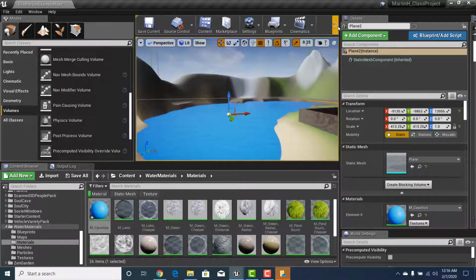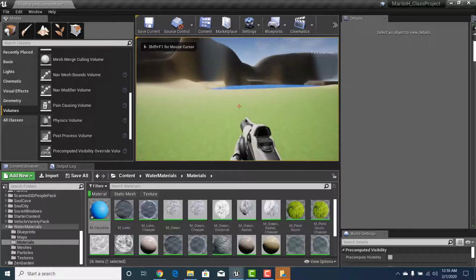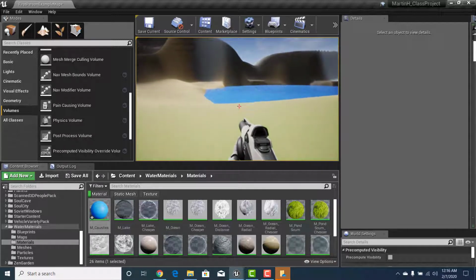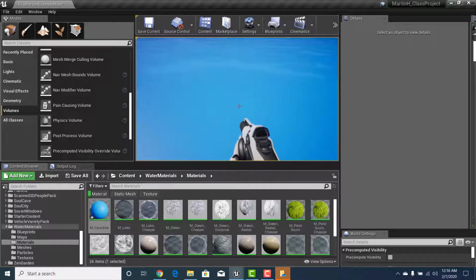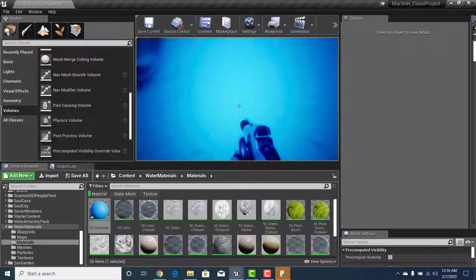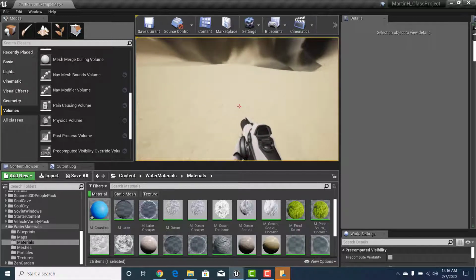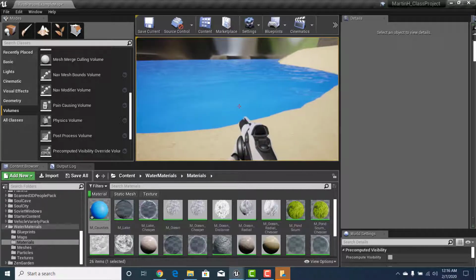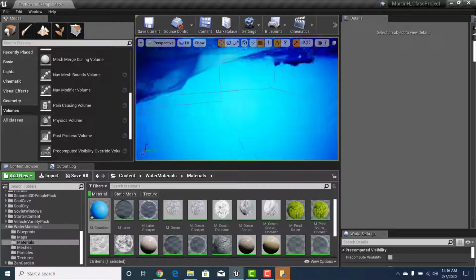Okay, that feels pretty close. Let's push play. Okay, my post-processing volume came in a little bit later. Okay, let's see where the top of that post-processing volume is.